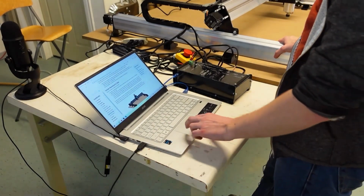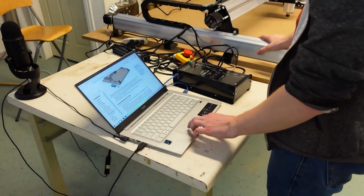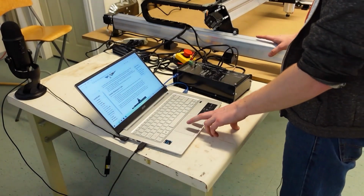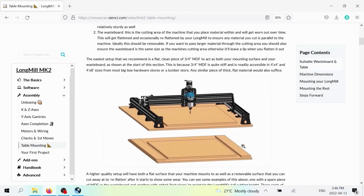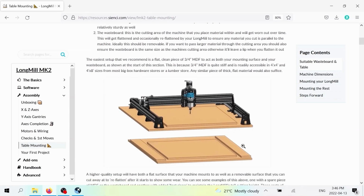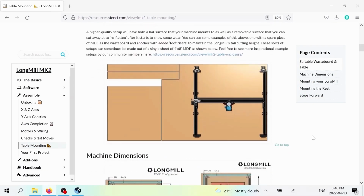So I'm sure you guys have heard me talk a lot about the surface already, and if you were researching your LongMill, you've already done some considerations for the surface you're mounting it to. So I'm not going to cover this in much depth, but there are a couple explanations of how you might want to set this up. What's your table versus what's your wasteboard? What have other people created on their machine? What are some other ideas that we can offer to you? Stuff like that.